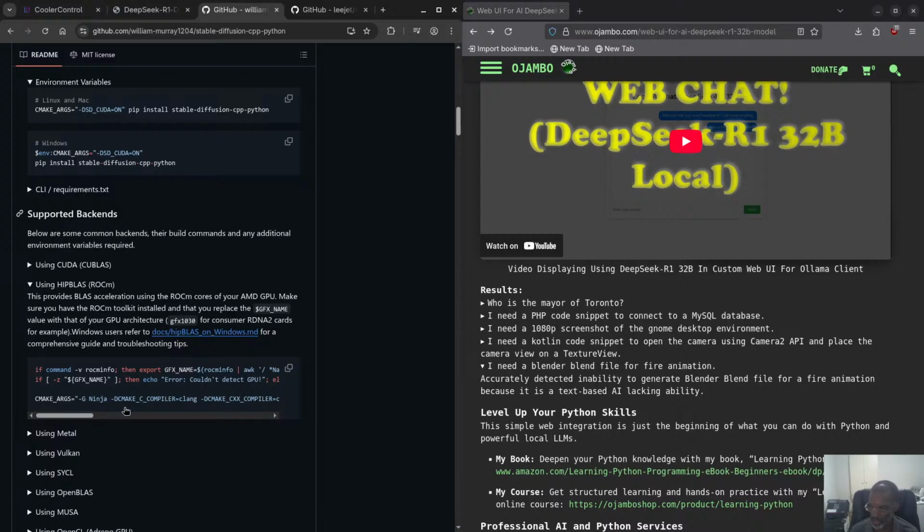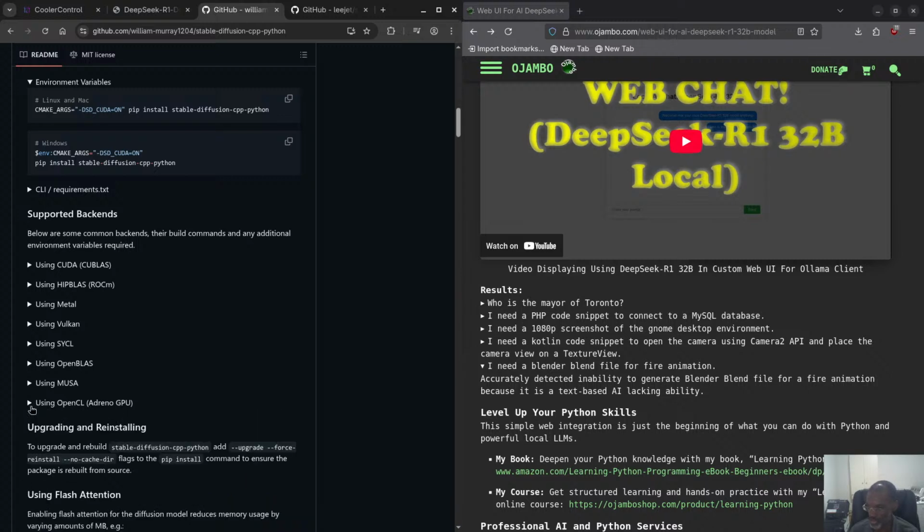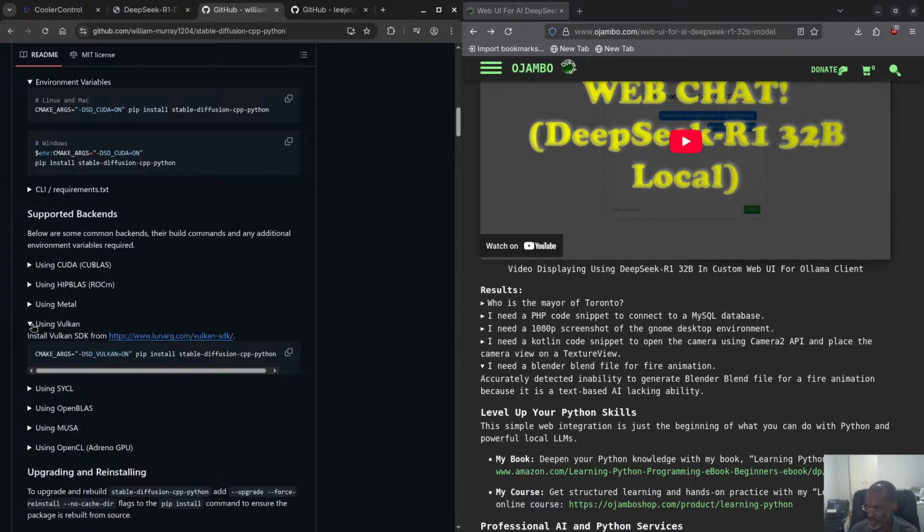I could probably also run OpenCL, which is only for the Adreno GPU. I believe that was supposed to be Adreno GPU optimized for the Q4 type, if you guys want to know about that as well. So there we go. And then there's OpenBLAS. There's SYCL. I don't know what that one is. Oh, it's Intel. And Vulkan, that one I know.